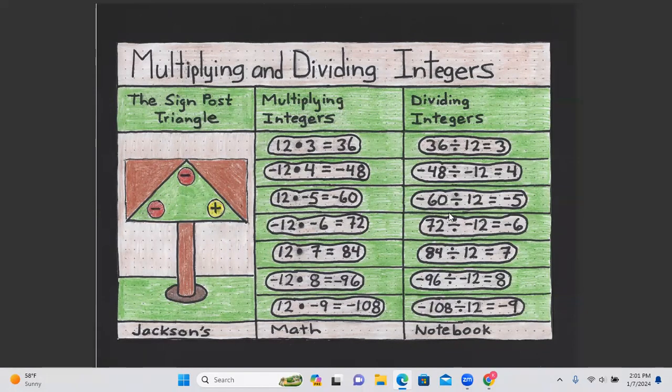And so you can go down the list if you like. And in fact, it is highly recommended that you do. But in the meantime, please pause the video so you can get pencil and paper and write down that signpost triangle and the problems that can go with it. Or you can replay the video as many times as you need to gain a deeper understanding of this concept.